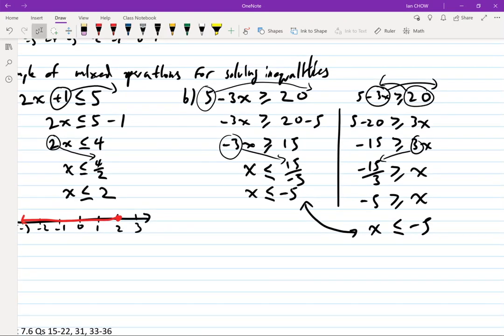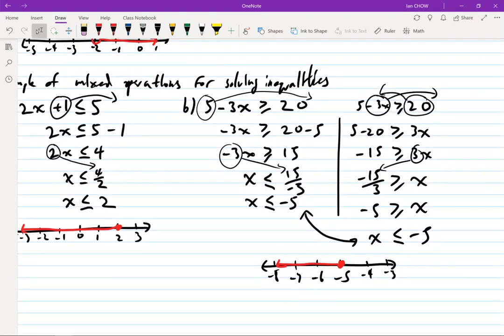And so after that, we just have to also put it in a number line. So let's say that this is negative 5, negative 4, negative 3, negative 2. Oh, no, wrong way. Negative 5, the more left we go, the more negative it is, right? Negative 5, negative 6, negative 7, negative 8, and then we have negative 4 and negative 3. And so x is less than or equal to negative 5, so it's a solid dot on the negative 5, and then there's going to be an arrow pointing to the left.